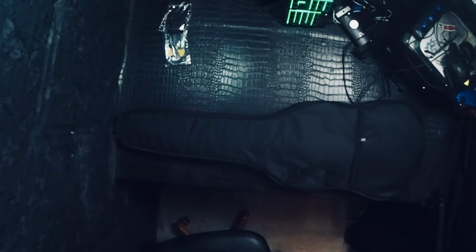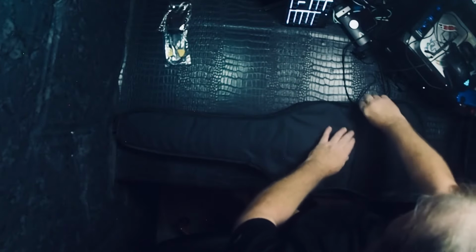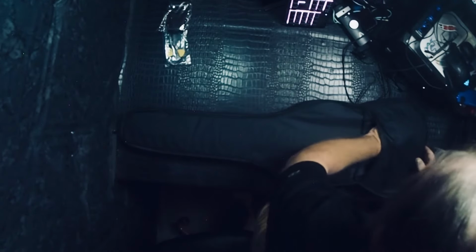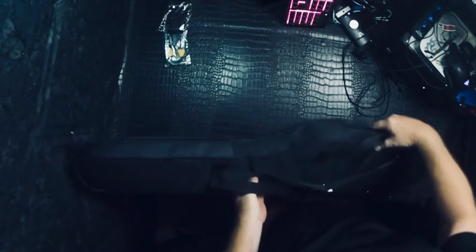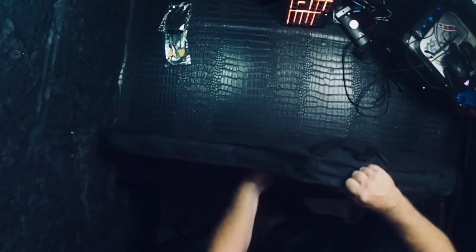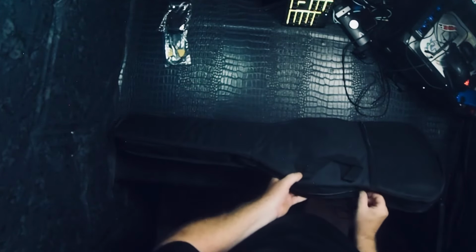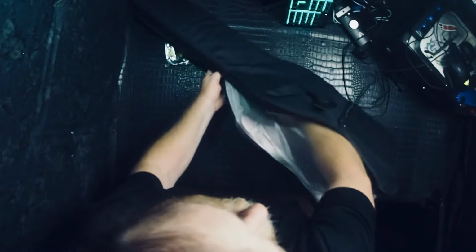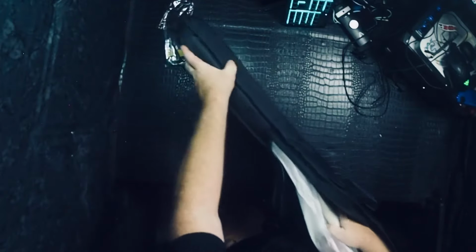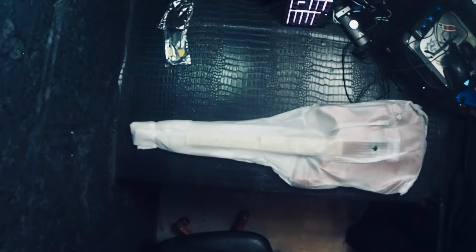It was kind of weird unzipping the bag because it doesn't zip all the way around. It only stops like halfway, so you've got to kind of pull the guitar out of it. That was kind of weird, but other than that, the gig bag was fine. It's got backpack straps and all that stuff too. You can see here it stops right there, which is just kind of odd. Obviously they all come wrapped in the little foam bag.